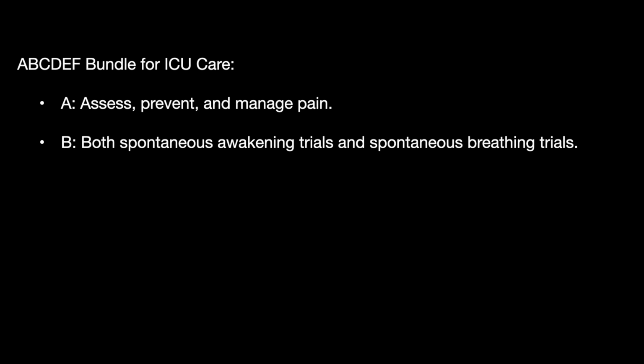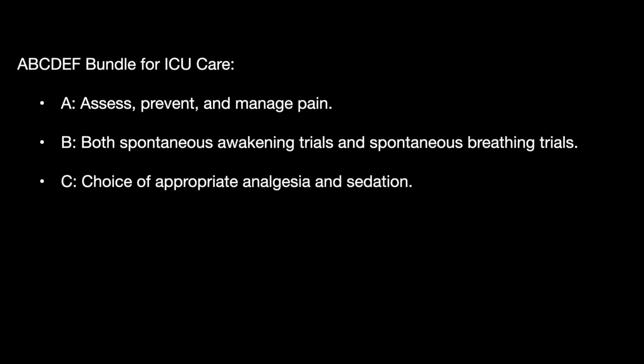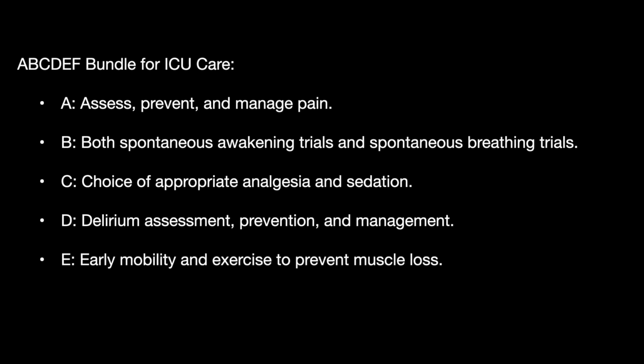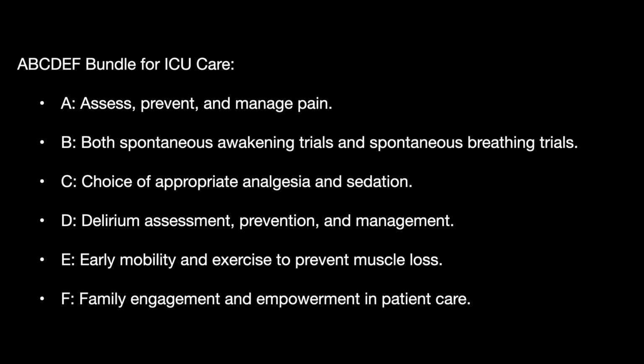So let's first go through the bundle for ICU care of sedation, that is A, B, C, D, E, F. A is assess, prevent and manage the pain. B, both spontaneous awakening trials and spontaneous breathing trials must be given to the patient. C, choose appropriate analgesia and sedation. D, delirium assessment, prevention, and its management. E is early mobility and exercise to prevent muscle loss. And finally, F, family engagement and empowerment in the patient care.